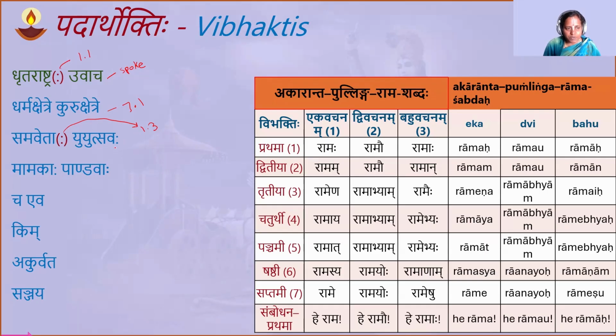Next one, Ananya. This one I didn't teach you. This is called Ukaranta Shabdaha. The original word, the Pratipadikam, is Yuyutsu. If you want, you can write it down in your notebook. Yuyutsu is the original word. This is like Guru: Guruhu, Guravaha. Like that it happens. Yuyutsu, Yuyutsavaha. So this is also 1.3 only. That's why I put them in the same row. Next. Gauranga, tell me, Mamakaha Pandavaha, what will it be?